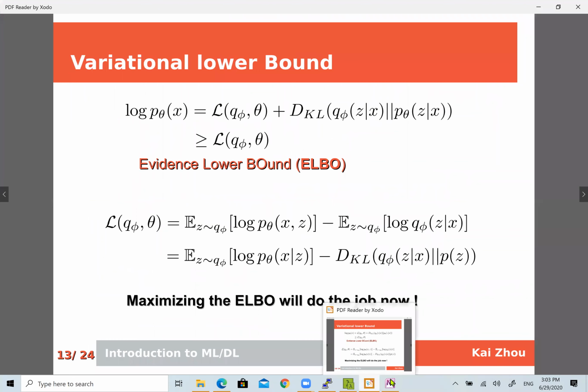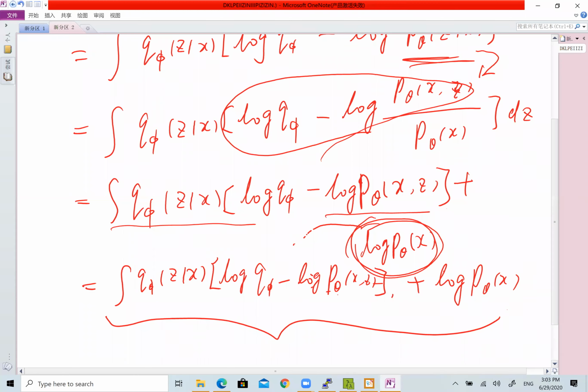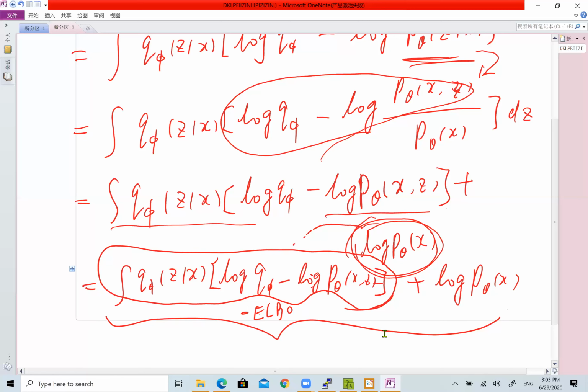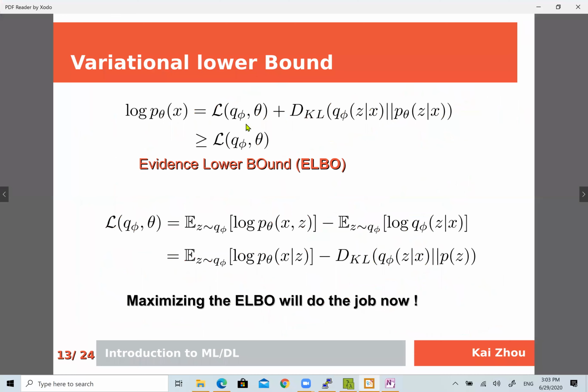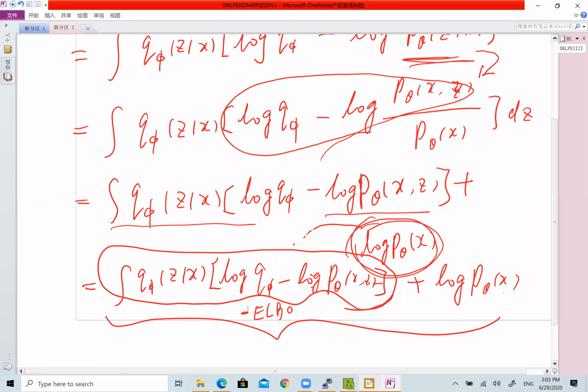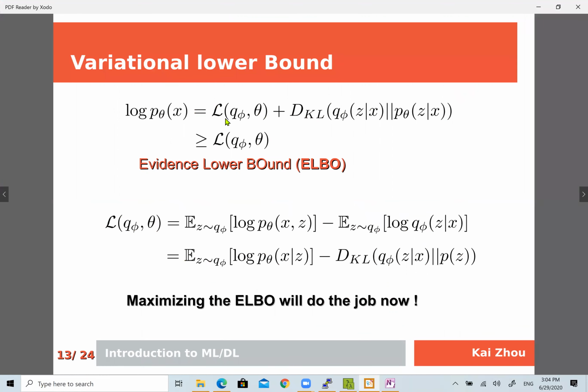So people usually call the first two terms together ELBO, or actually the negative ELBO. So first you remember this written form, and if you replace it with the minus L, you can shift this marginal log likelihood to the left, and you shift the KL divergence from the left side to the right. In the end, we will have this format, right? The log p theta equals L plus D_KL, the KL divergence between our proposal, our variational distribution function, and the ground truth posterior. So we started from here to calculate the KL divergence, and we arrived at something involving the log p theta and this L term, right?